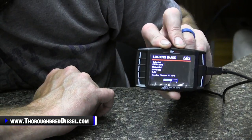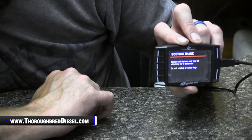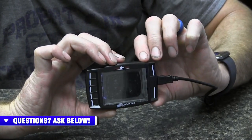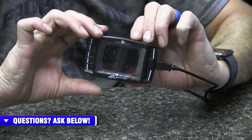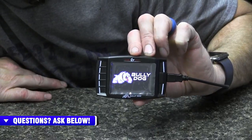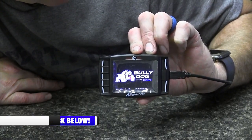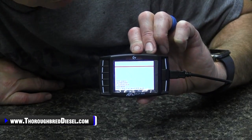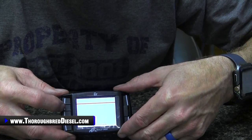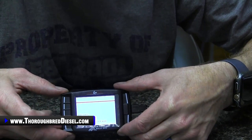That will do the updating that you need to do on the tuner, and it will put in all of the fancy files that you have gotten off of your updater. It will reboot the head unit as well, so you'll see power fall away from it, and then it will come back on, and away we go. Now it came back up in USB mode again. To turn USB mode off, you hit that second button down, and USB mode is off again.